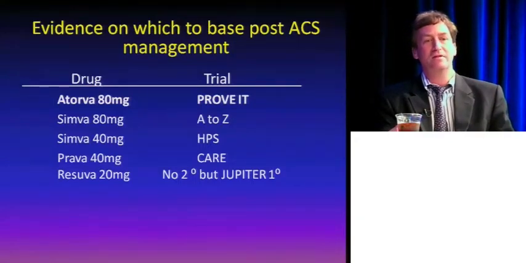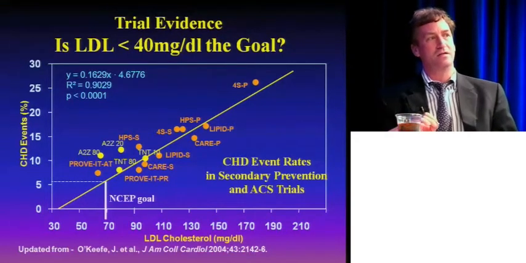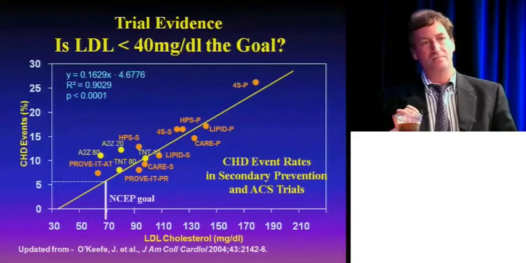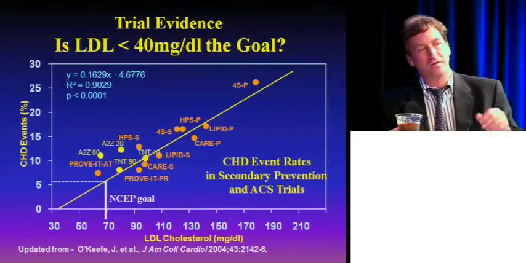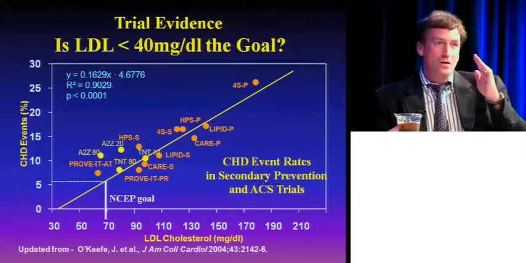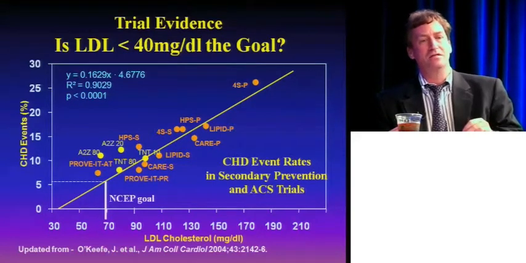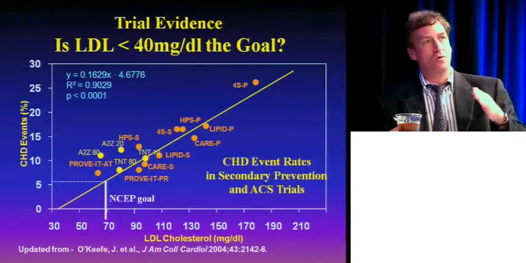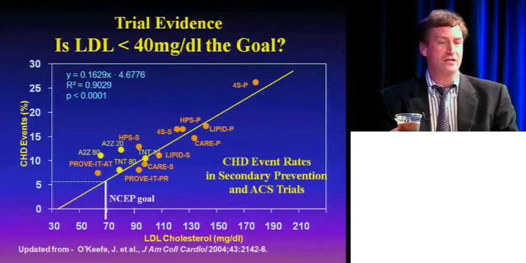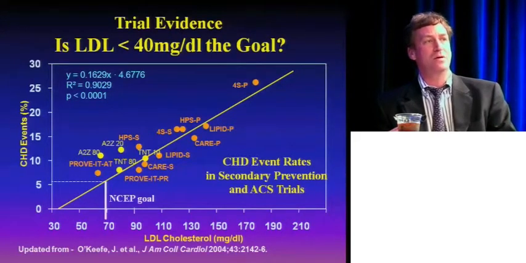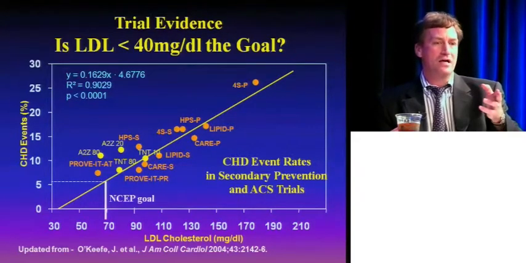The problem is some of the things do and don't fit with this patient. I'm going to talk a little bit more about the evidence and a little bit more about what doesn't fit with this patient. First, what the evidence is really showing, if you move it around a little bit, is that the lower the LDL is, the better you do, and each subsequent trial shows that the lower you go on the LDL, the lower the event rate is. And when you plot this, what you see is that the ideal LDL seems to be somewhere around 40. The various trials are shown there.